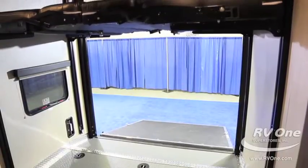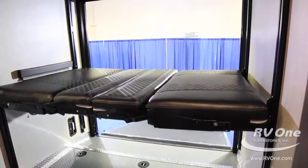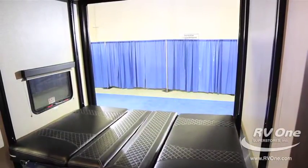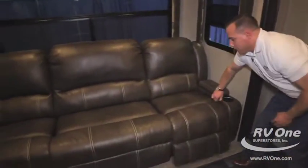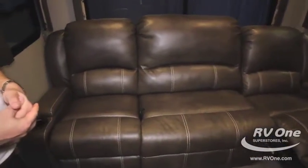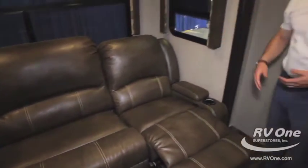It actually comes standard with the upgraded furniture, Mark. Electric bed, that's sweet. You just press the one button there, it comes up and down. So easy, even you can do it. Yeah, even I can do it. If we go inside here, easy recliner couches, all leather, upgraded. Mark, he's gonna be a messy eater. Don't worry about it. You can just wipe it down.